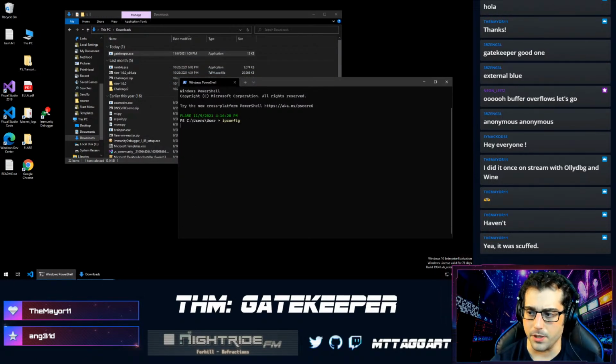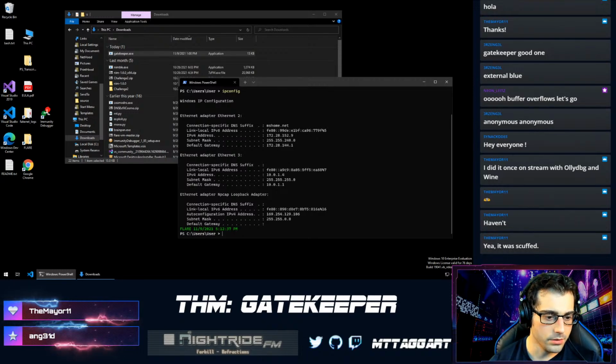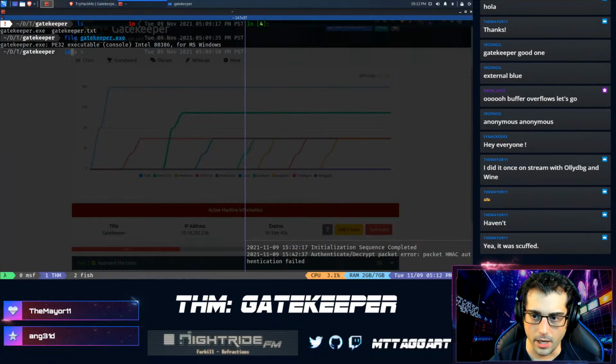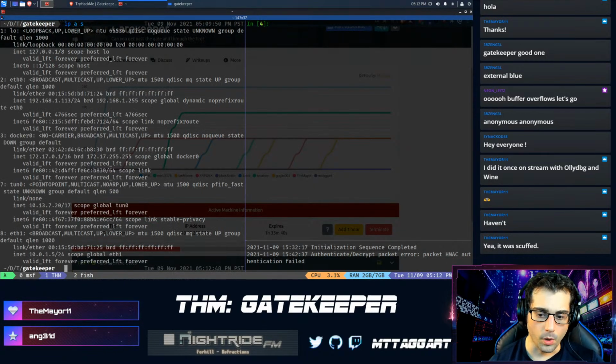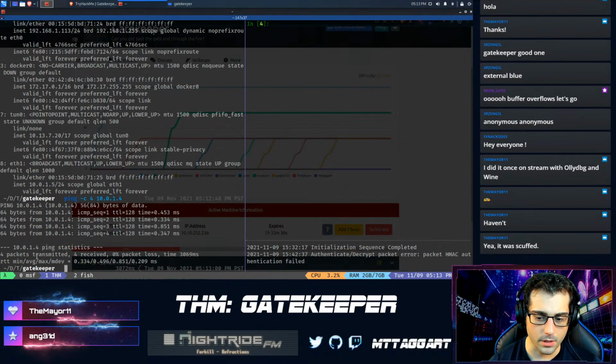But if I run ipconfig, you can see that this Flare machine has 10.0.1.4 on one of its network adapters. And if we run ip a, eth1 on my Kali box is 10.0.1.5. So consequently, I can get these two to talk to each other, right? I'm pinging the Windows machine, the Flare machine, right now, and it's talking back.